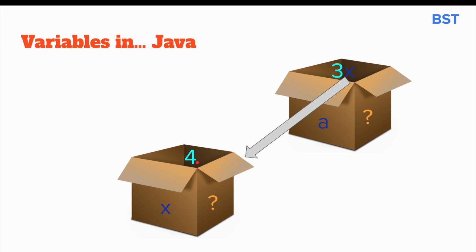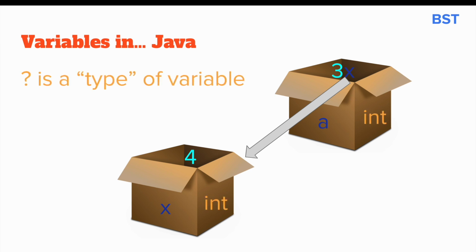However, there's one big key missing detail that Java requires. Java is what's known as a typed language. What this means is that you must tell what each variable is. So what type of variable is it? That is really important for Java in order to make anything work. In this case, it's called int, or int for short, which I will explain later. This is one variable type, and there's a whole list of them, but integer is the one for 4 and 3, or a number.